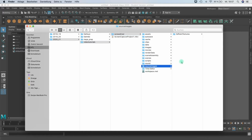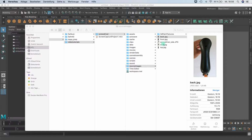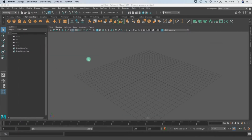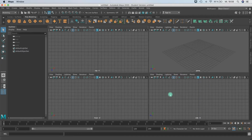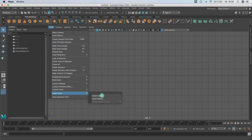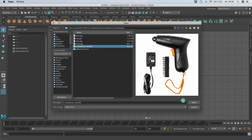And when I have my project here, be sure that you copy your images you got from me here into the source image folder, and then I will switch to my four-sided view, and in the side view I go to view image plane, import image, and I take this one.